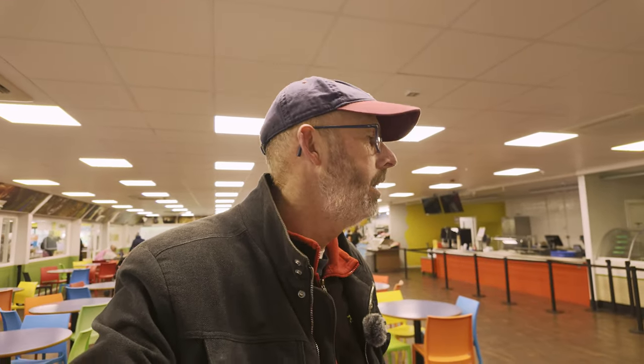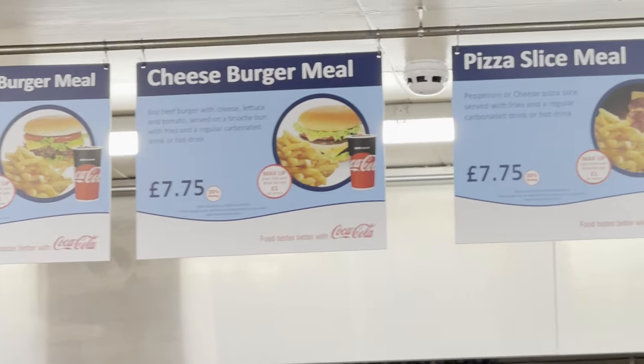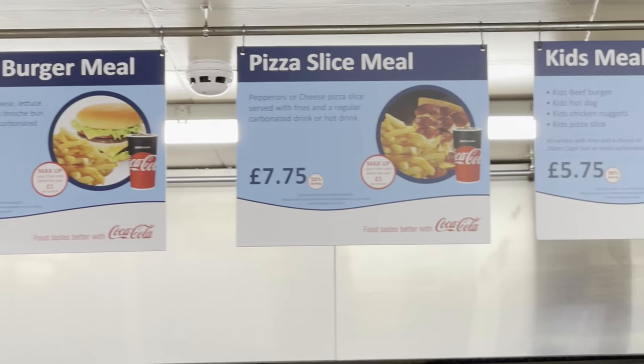Okay, so I'm now in the Lakeview Cafe here at Blackpool Zoo, and we've got three different counters for different things here. They've even got a Subway counter, if you want a Subway. Now, they do have a meal deal on at the moment for $7.75 adults. Kids a little bit cheaper. I'll just show you the price. I think it's $5.75 for kids. Not particularly cheap. If you want a cup of tea, it's £2.10. Coffee is £2.60. You can eat packed lunches here at Blackpool Zoo, but you can't eat them in here. There are other parts of the zoo where you can eat packed lunches.